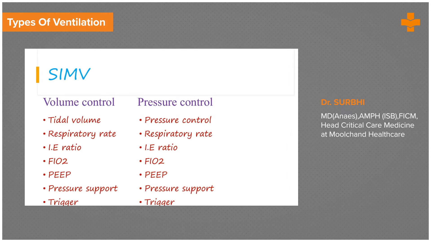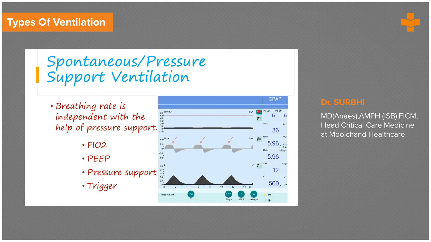A trigger is set because the ventilator needs to know at what level it should detect that the patient is trying to take a breath and then go into inspiration mode. In Spontaneous Pressure Ventilation, the breathing rate is still independent with the help of pressure support — there is no mandatory breath being given, but each breath is supported to a particular pressure support. This is done when the patient is breathing but not adequately enough to maintain tidal volume. We set the FiO2, the PEEP, the pressure support, monitor the tidal volume generated, and set a trigger for the ventilator to recognize.